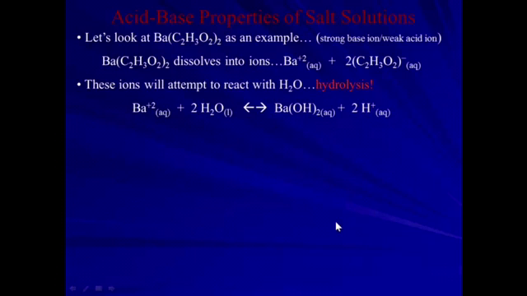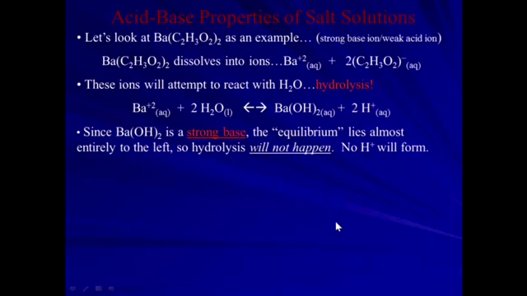When the barium ion is in the presence of water, because of that positive 2 charge, it's going to take those hydroxides off of the water, and therefore you're going to make 2 hydrogen ions. Since barium hydroxide is a strong base, this guy right here is a strong base, the equilibrium lies almost entirely to the left. So really, hydrolysis is not going to happen. No H plus ions are going to form because this guy is going to push the reaction this way. So these don't happen.